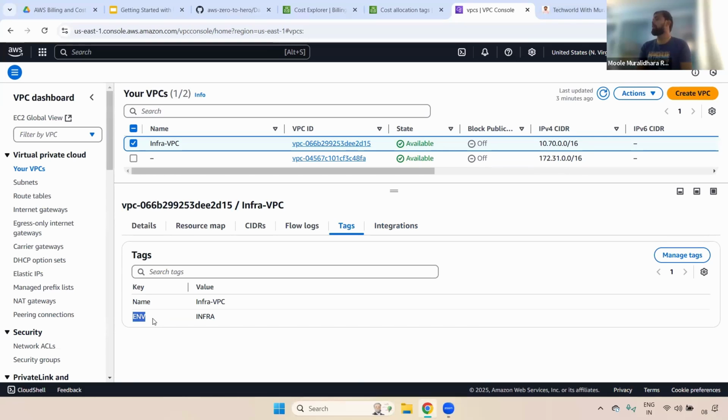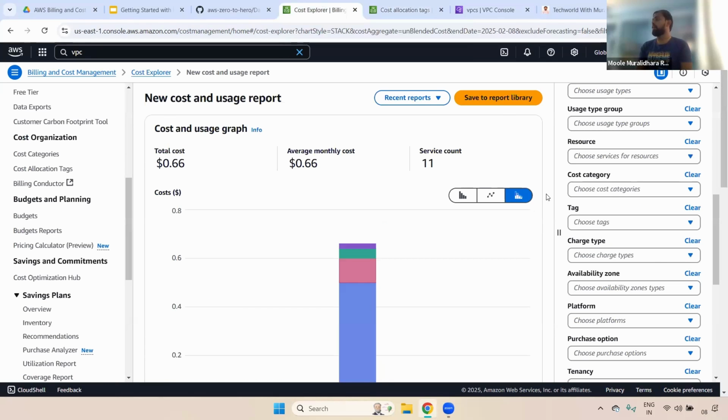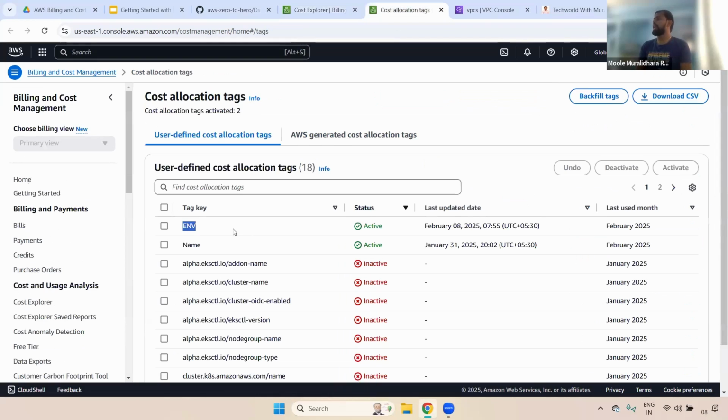Then you have to inform them that first we need to activate it, and once activated, it will take 24 hours to display here. If you see here, when I try ENV, I'm not finding it because it will take 24 hours to reflect in the cost explorer. Clear, right? Any question?